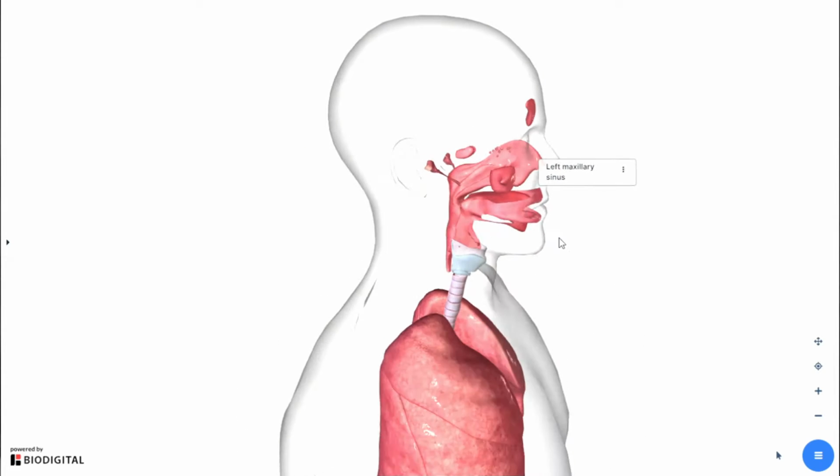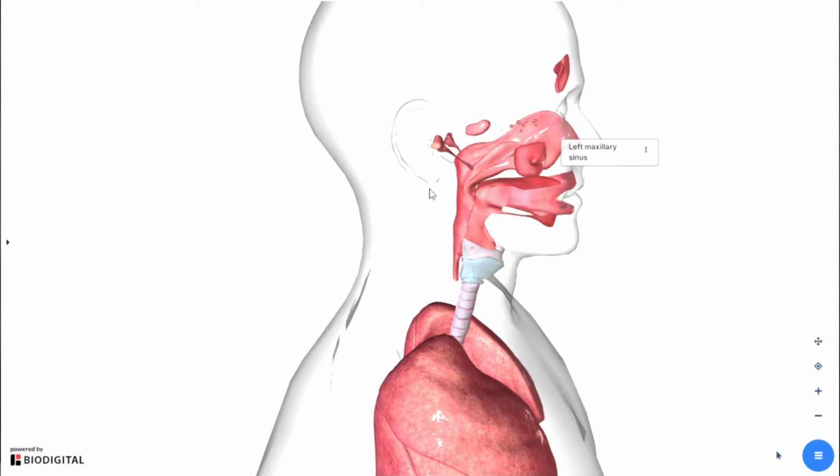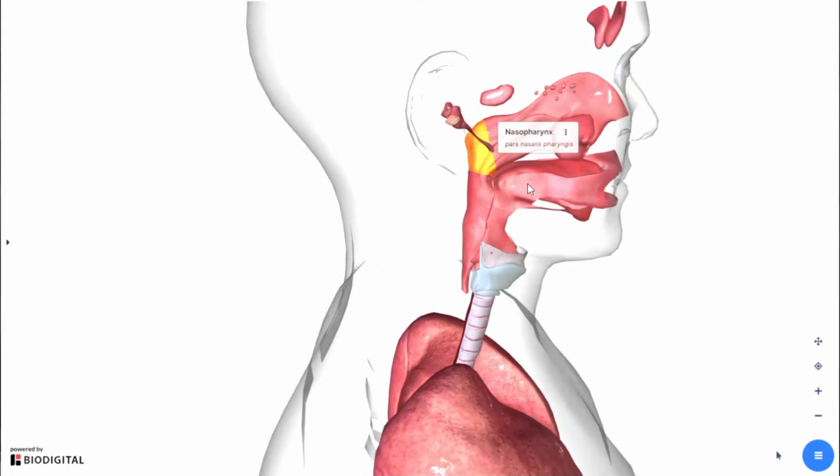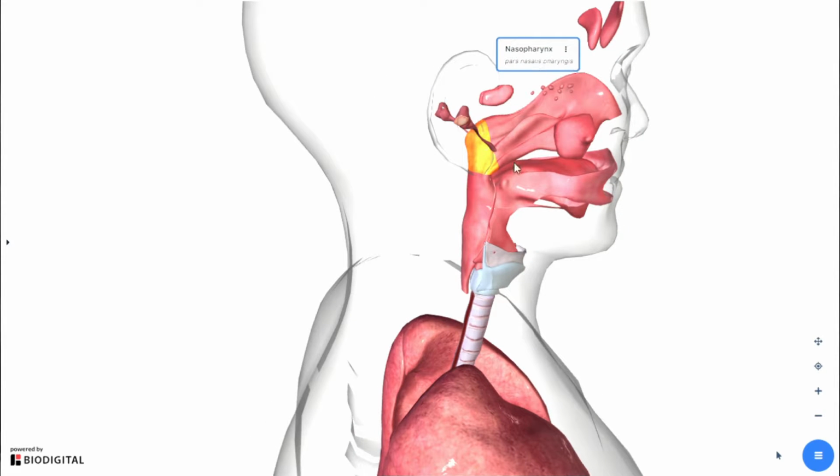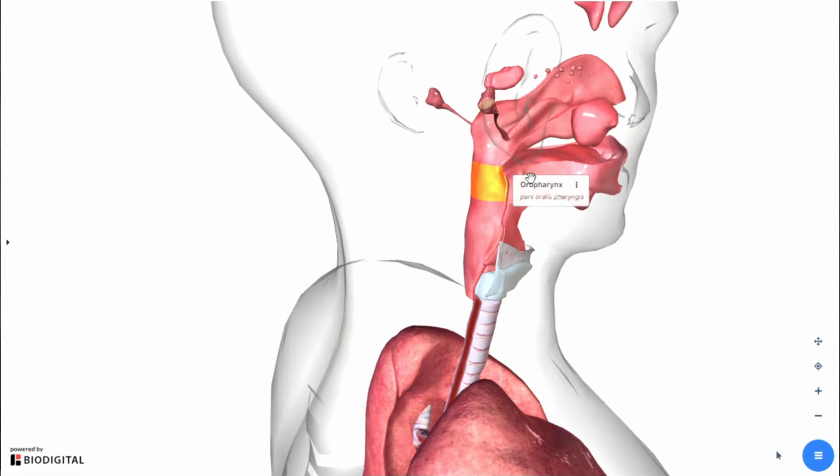This portion here that I'm circling is called the pharynx, which consists of 3 portions. First, the upper portion of the pharynx is called the nasopharynx. This is where bacteria and debris become trapped by the mucus-secreting goblet cells lining the nasopharynx. Right below the nasopharynx, we have the oropharynx, which is lined with stratified squamous epithelium. Now, the most inferior part of the pharynx is the laryngopharynx, which ends at the larynx.